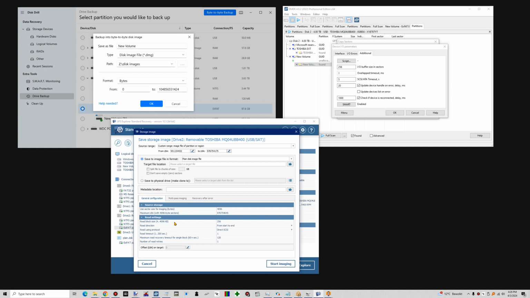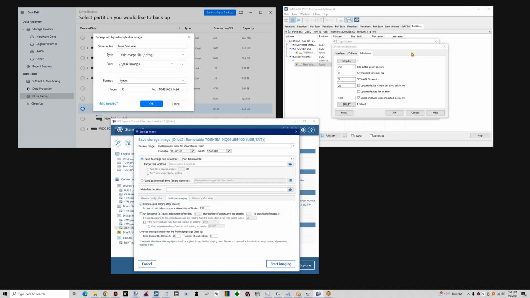And then I haven't even talked about the multipass imaging that both DMDE and UFS allow you to configure. We talked before about the groups of bad sectors. If we can jump over them until we get a bunch of good sectors, we read the good sectors, we skip over the bad sectors, etc., then at the end of the drive, we will have a number of sectors that have not been imaged, either because they were bad or we skipped over them because at some point you make an assumption. Bad sector skip 128 sectors, for example. It does not mean all those 128 sectors are bad.